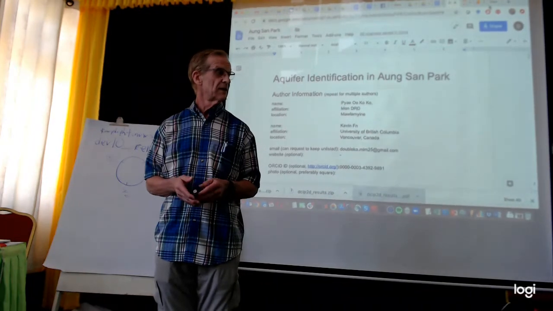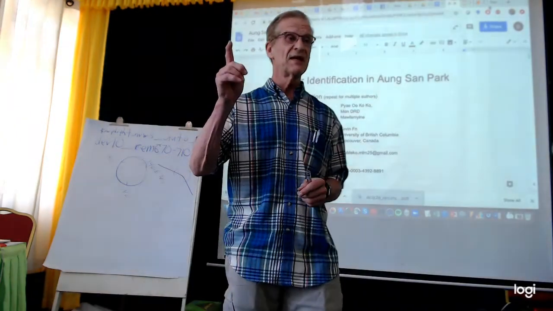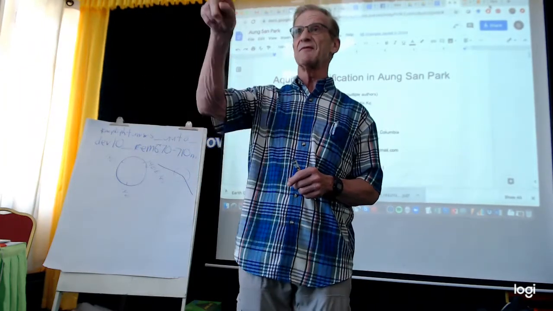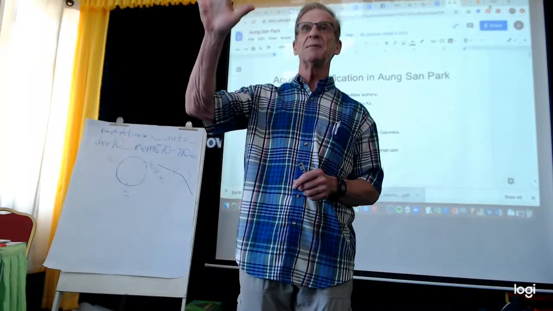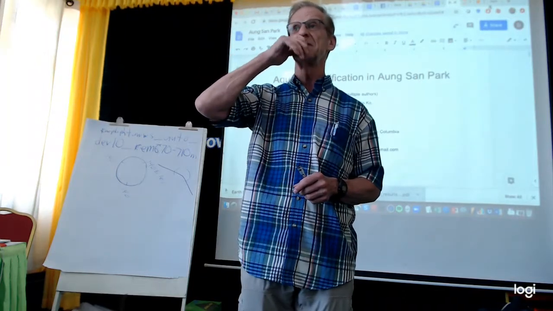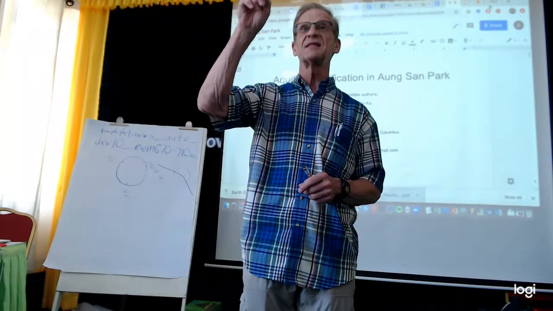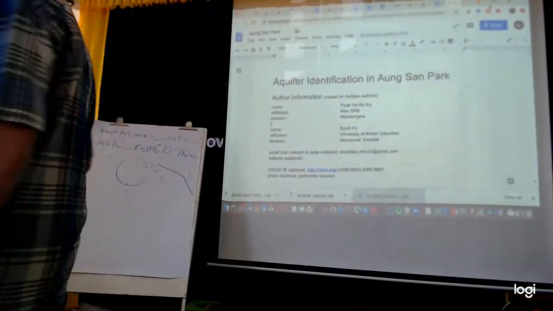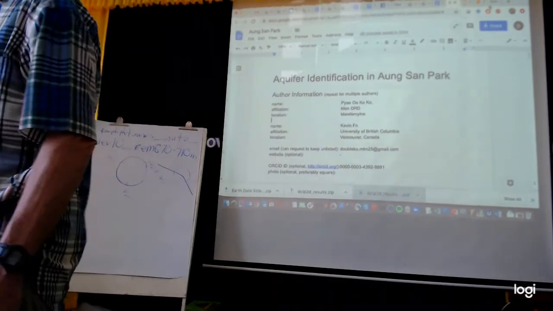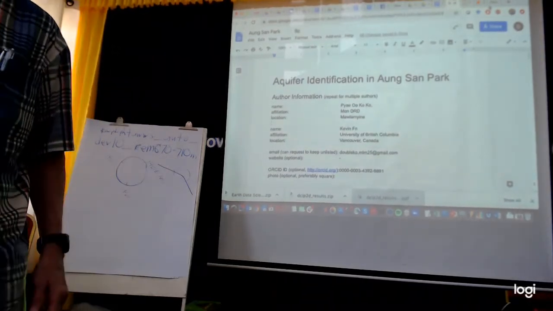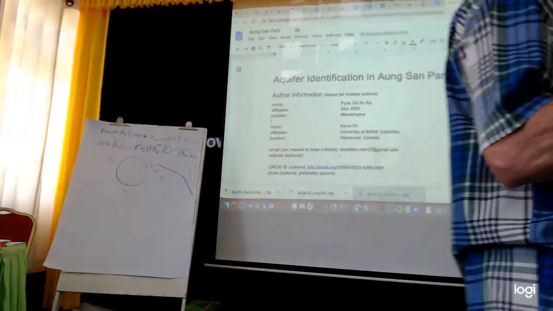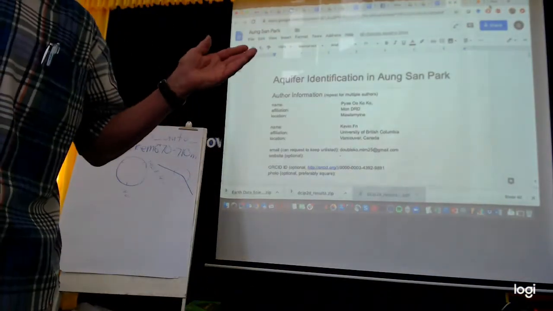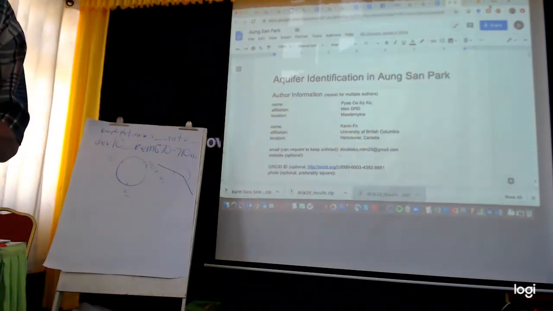You get all of the names, except we don't have the names of the people from the university. How many people are here from the university? 2, 3, 4, 5, 6. Maybe we have a separate piece of paper. I think just the people who are here, because those who have been absent for 3 or 4 days haven't really attended.